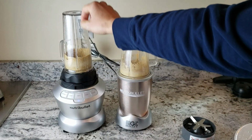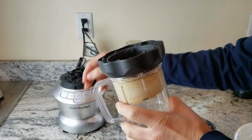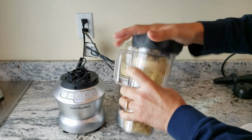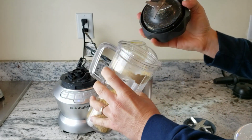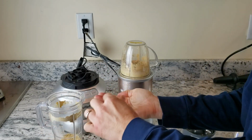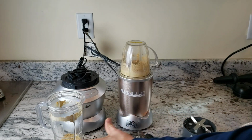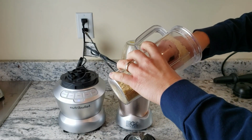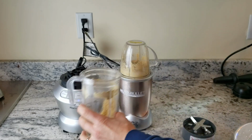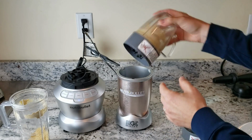I just made a mistake by stopping it by twisting it off. I'm so used to doing that, but normally you should hit the button to stop it. So let's just quickly see how this blade did. You know, it did pretty well. Let's see if it feels warm at all. No, it feels real good. So you'd probably be all right using this blade with that if you just did it a little bit.